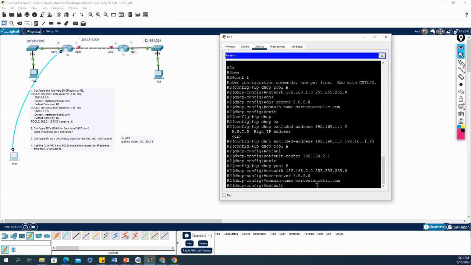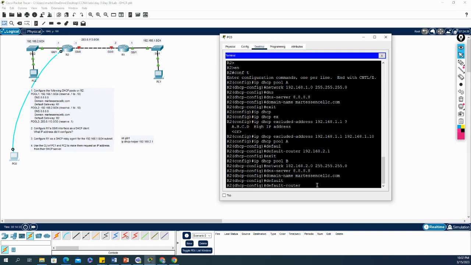Default router. The default router here as specified for these diagrams.